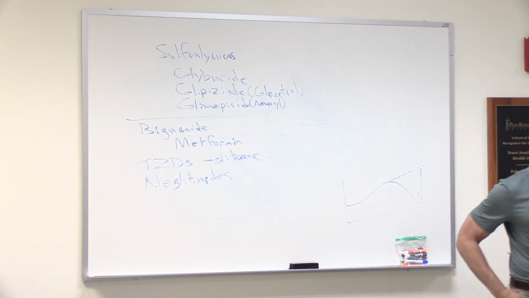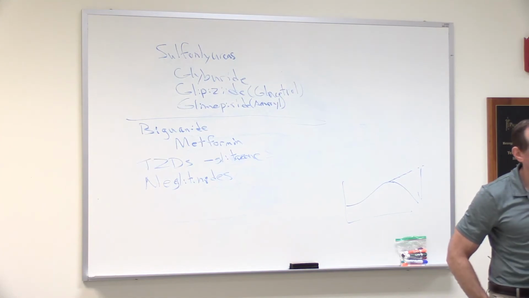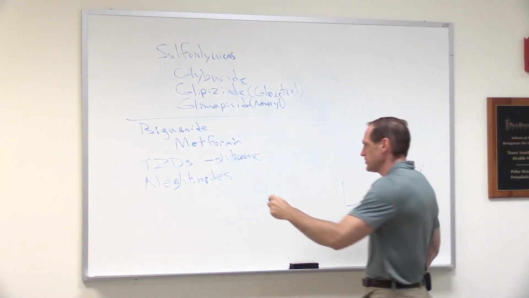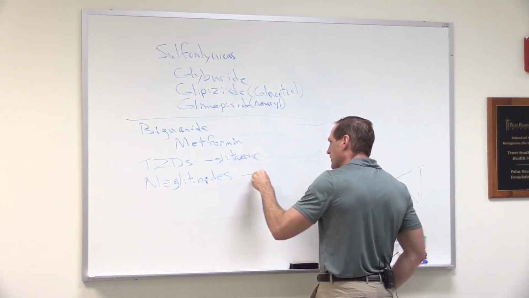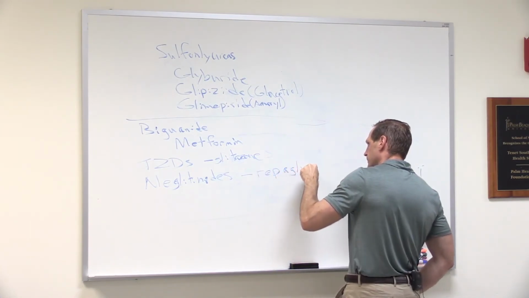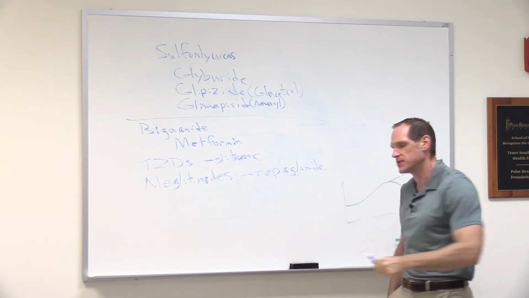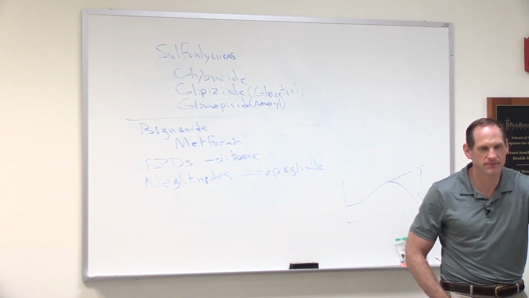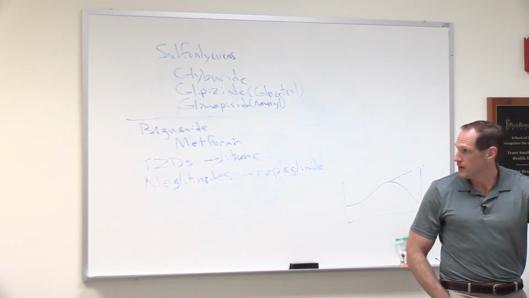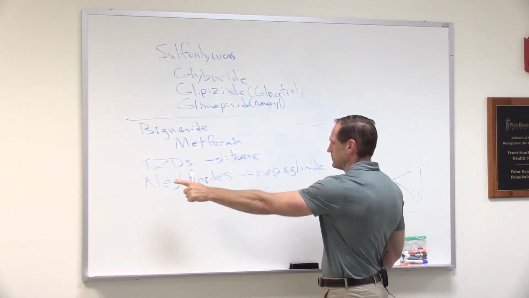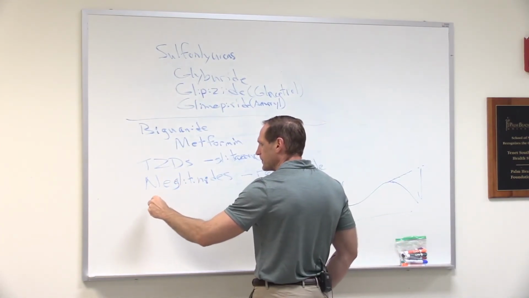2 drug names. One is repaglinide, and the other one is similar. The brand names are Prandin and Starlix. So the one you need to remember is repaglinide. We don't need to know the other. Not for your test. For life, it'd be helpful to remember, but for the test, no. Okay, so that is meglitinides, which I have no idea if I spelled that right. I can't even read my own writing.